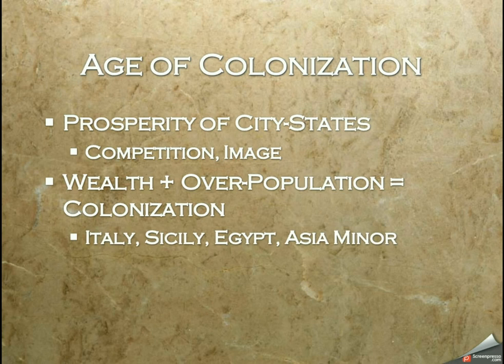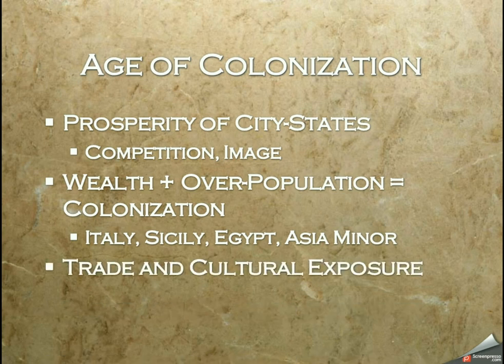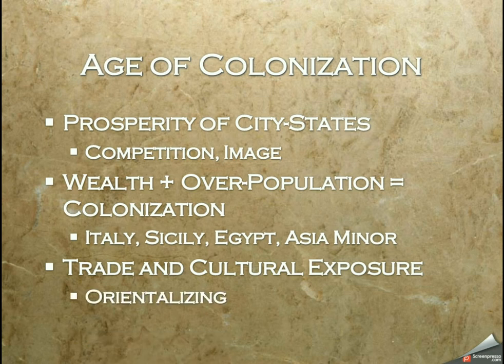The Greek way of life spread to diverse places such as Italy, Sicily, Egypt, and Asia Minor — a world empire as they knew it. This resulted in wealth through trade: trading goods they could produce for things they could not. This brought them into contact with other cultures. Unlike the Egyptians, who were settled and provincial with the Nile providing what they needed, the ancient Greeks engaged widely in trade. This is sometimes referred to as the Orientalizing of the Greek city-states — they were exposed to other cultures and thinking more broadly.